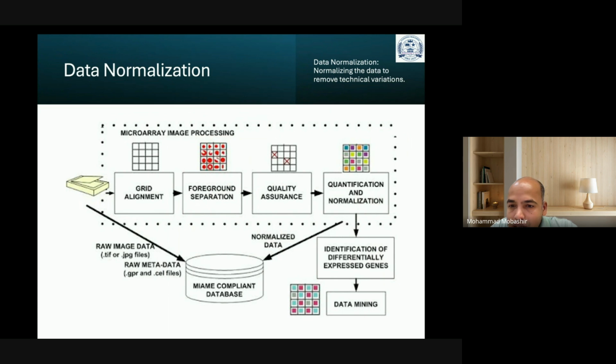After you calculate these two values, p-values and fold changes, then you assign a threshold level for fold change as well as p-values, and p-values must be less than or equal to 0.05 in order to consider it significant.